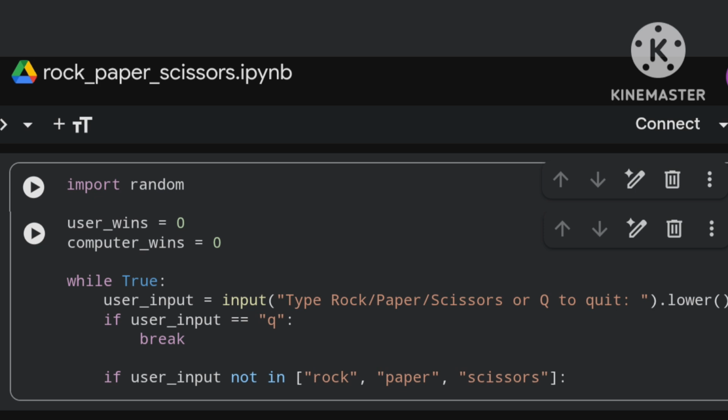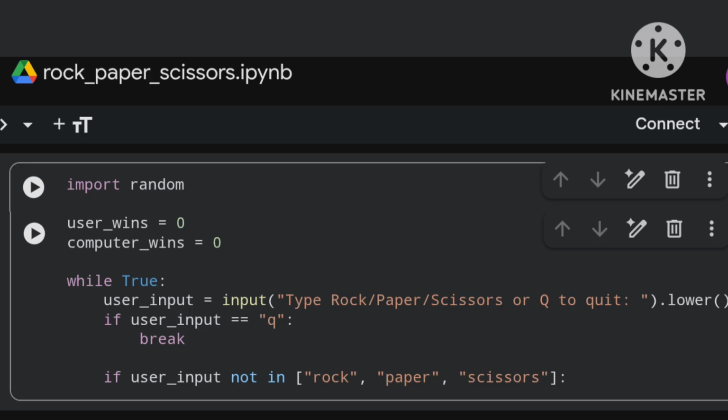Okay, so type rock, paper, scissors or Q to quit, and I am going to say if the user input, converted to lower, is equal to q, then I am going to quit. Otherwise, I am going to check if they typed in rock, paper, scissors, or if they typed something else.